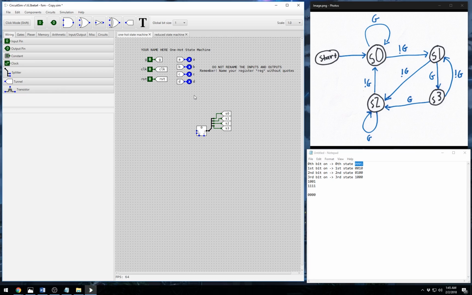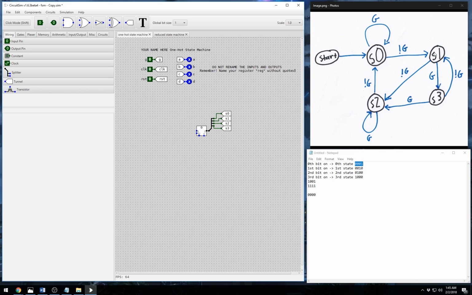On the state machine, we have a couple different inputs. We have G, which is essentially a button that you press that will change which state you go to. So if I'm in state 0 and I'm holding G and I toggle the clock, then I should not go down this transition. I should stay in state 0, because there's a transition from state 0 to state 0 if G is held. If I'm in state 0 and G is not held, then it should go to state 1 if the clock is toggled.